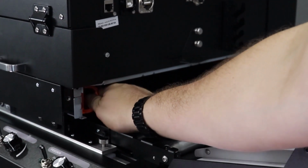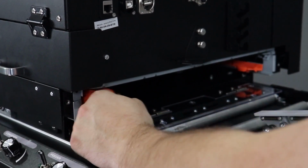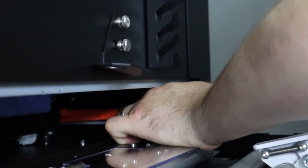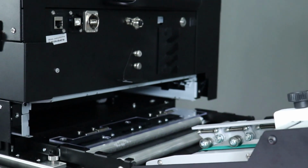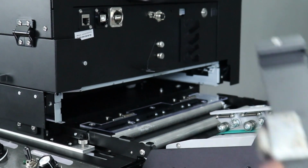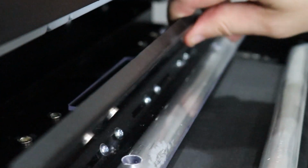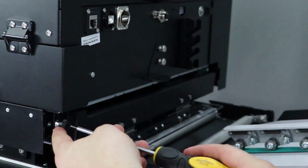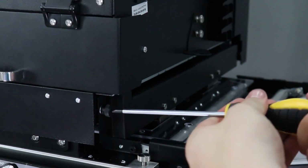Pull the 2 retaining clips out of the printer on both sides. Once the clips are removed, reinstall the ink door. Line the hinges up and slide back onto the hinge back up, and retighten the thumb screws down using the Phillips screwdriver.